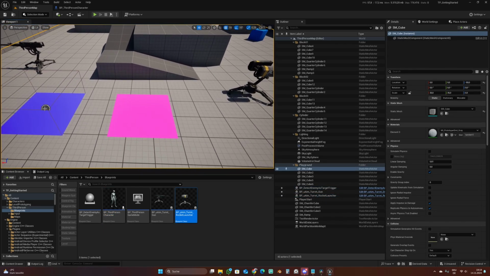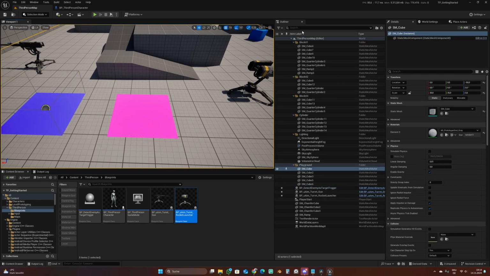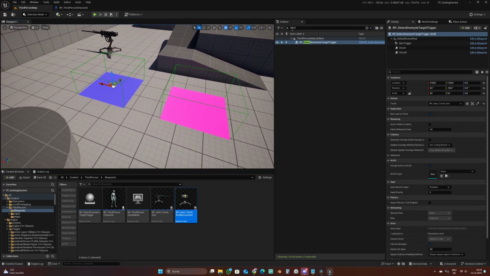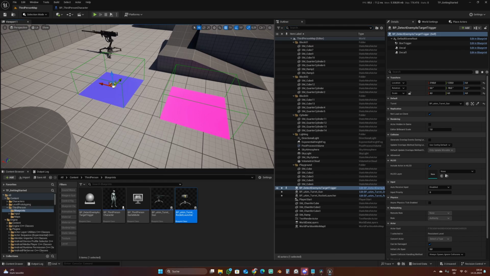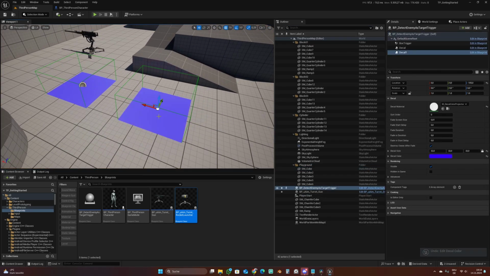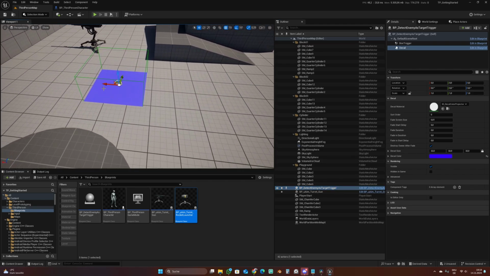Why doesn't it select it anymore? Something's weird. No, this is an Unreal bug. Let's remove this again. I don't know what happened there, but it didn't duplicate it correctly.